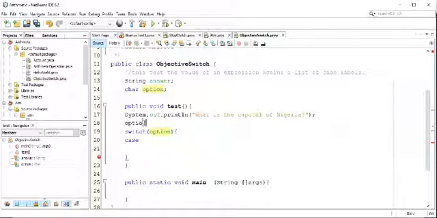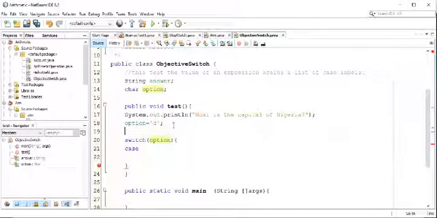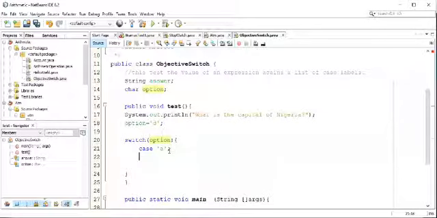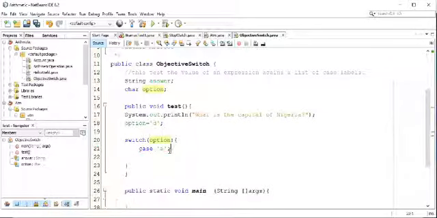Now let's assume a user picked D as option. Let's test a case for A. Now, if a user picks A as option, we are not going to make use of a semicolon, we're going to make use of a colon. Now if a user picks A as option, then you are telling the system to do what?